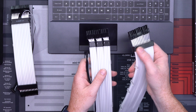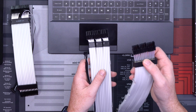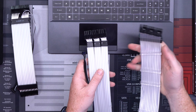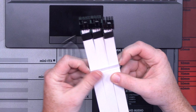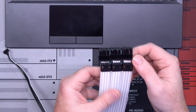In the old version, it was all in a single kind of cable set, and then these came off independently, and sometimes you'd have to take this whole thing apart and shift things down. On the new version, you can see you can move this plastic bit down a bit, and then you've actually got independent control, so it makes it a whole lot easier to plug in.